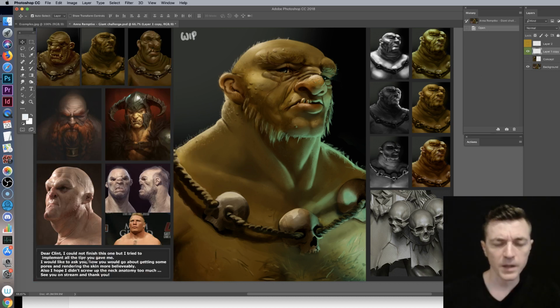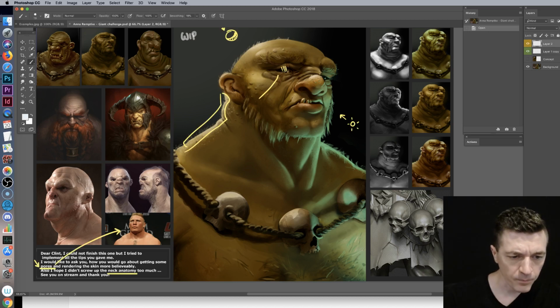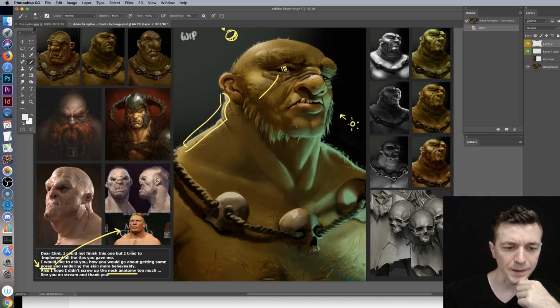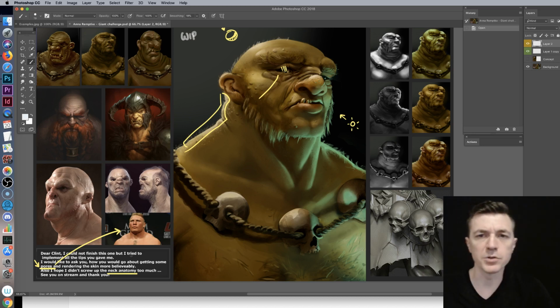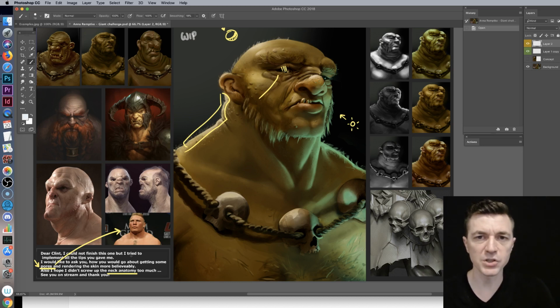She does say that she doesn't consider this finished yet, but feels better equipped to do so. You said, I would like to ask, how would you go about getting pores and rendering the skin more believably? One of the things that I have to mention here on that topic is pores do not make the skin look realistic. They don't make the skin look unrealistic, but that's not what makes the skin look more realistic. It is a common misconception that details make things look more real, and that's just not the case. We don't need details in order for us to feel like something is real or not, or believable or not.